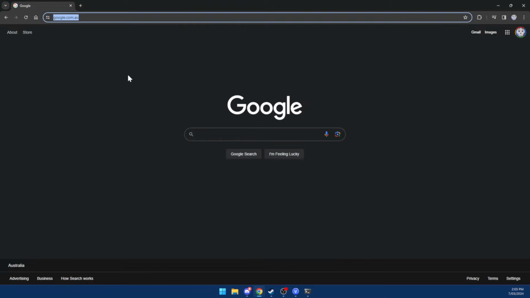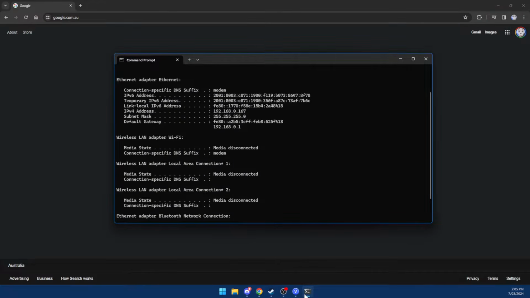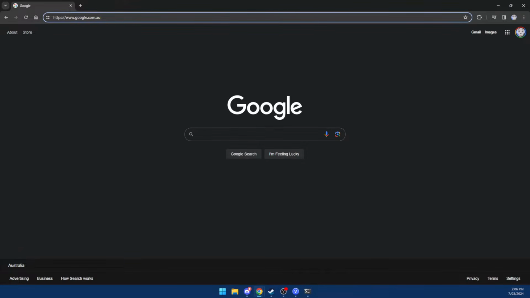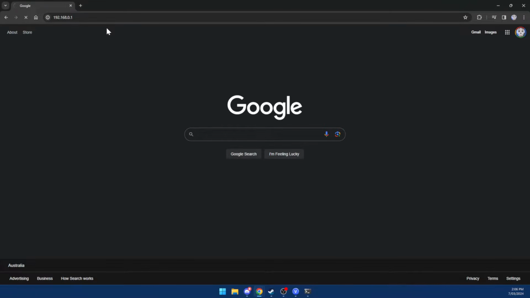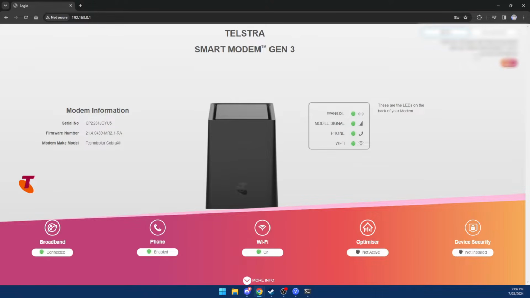So this is a very crucial step. If you want your server to be seen by others, you obviously want to make sure you do all this correctly, so follow this thoroughly. So as you saw before, we have our default gateway, and we're going to use this to log into our router. So we're going to Control-C this and paste this into our browser. You can use Edge, you can use Chrome, you can use whatever. And this should lead you to your modem.